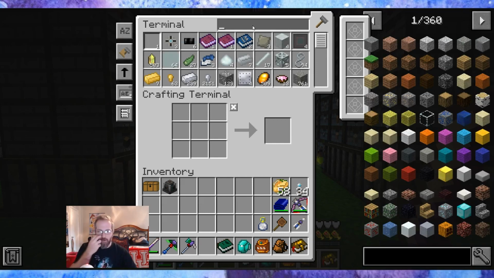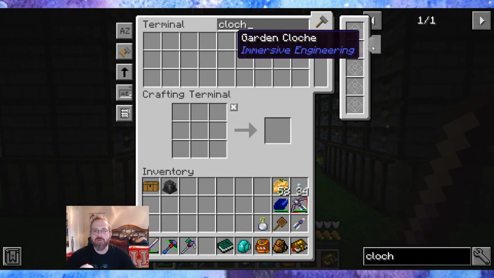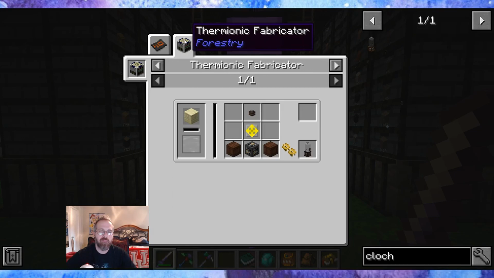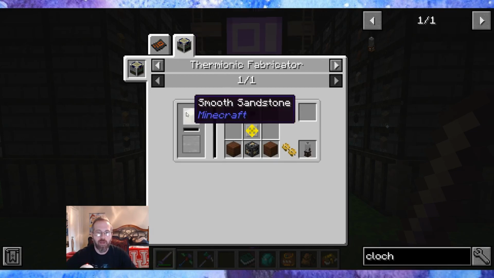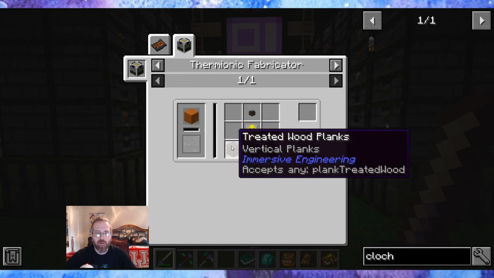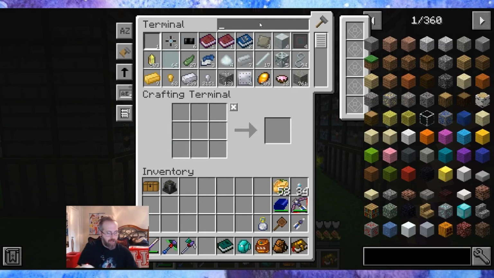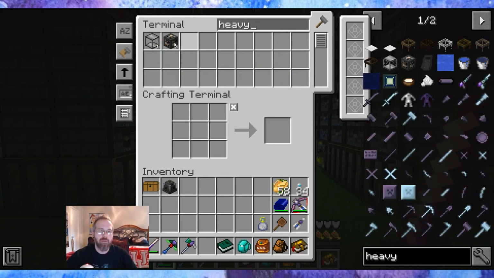So I'm going to start at the bottom. I researched it just a little bit on my lunch break today. I need to make a garden cloche. So that is going to go into the Thermionic Fabricator. Sand and glass I have in the cobbleworks right next to the machine conveniently. I need 2 treated wood planks and a heavy engineering block. Let's see, do I have a heavy engineering block on me? Yes, I do.